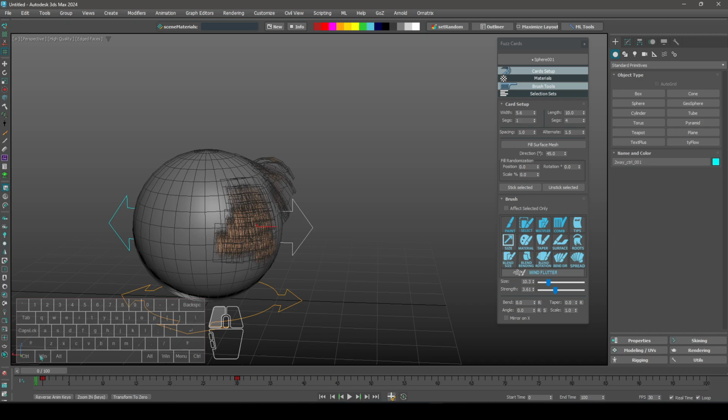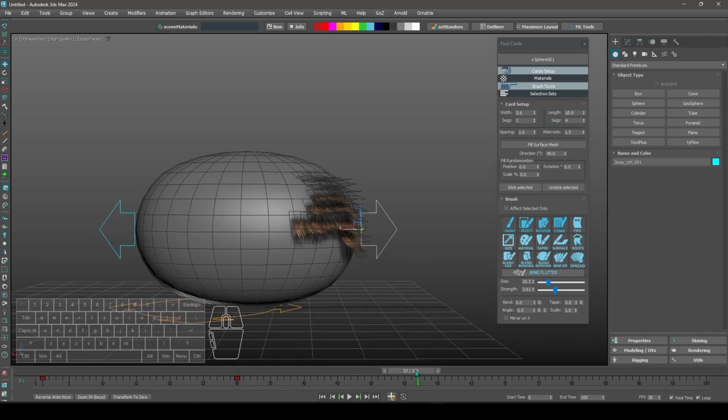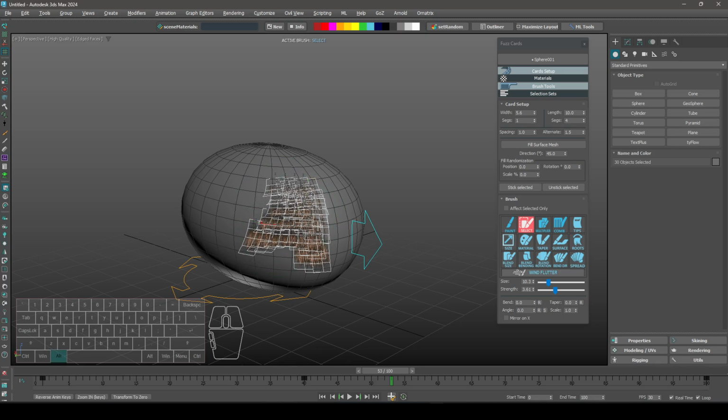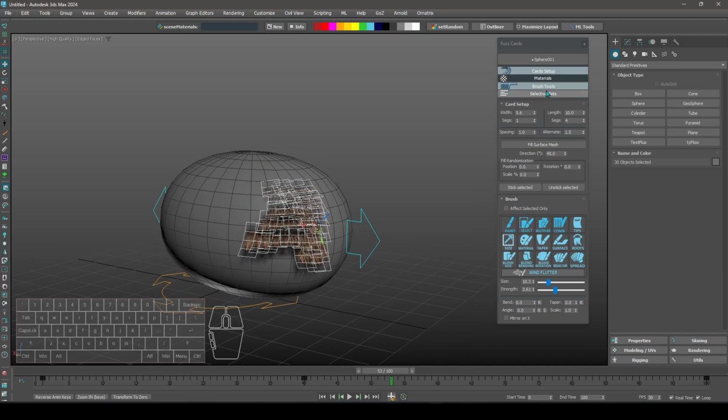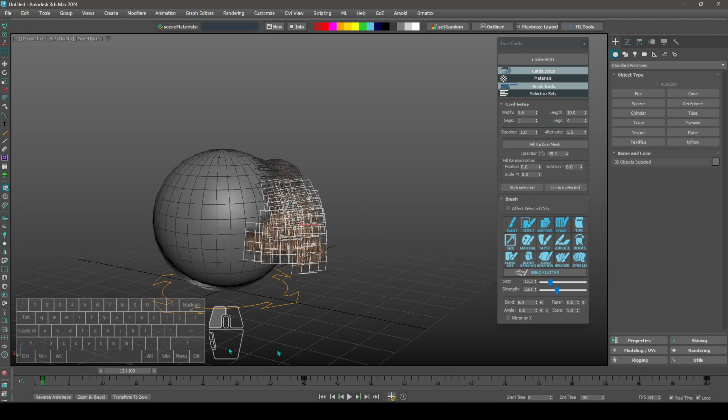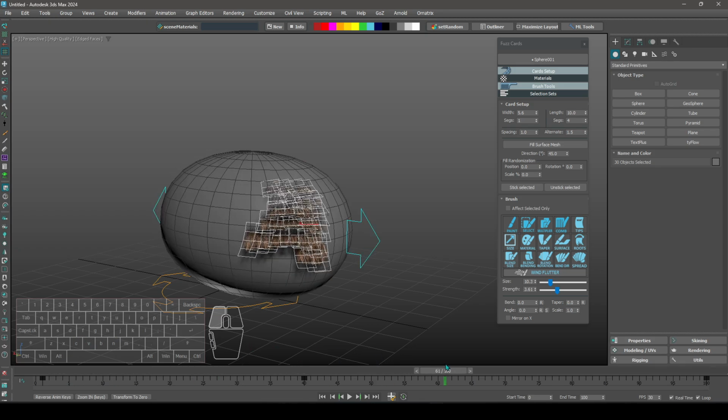and now it's animated. If I want to unstick them, just select the brushes, or just use this selection from here, and where is it? Unstick. And now the cards remain animated, but they are not stuck anymore to the target mesh.